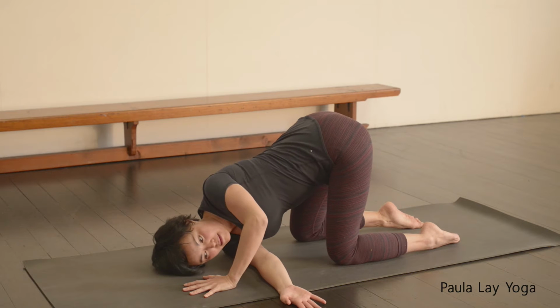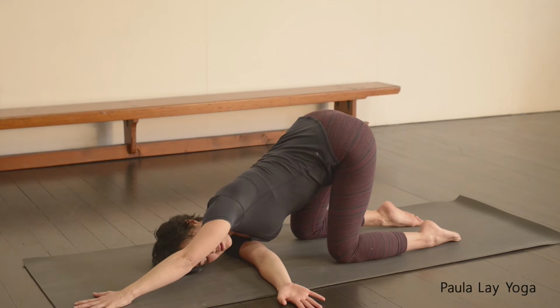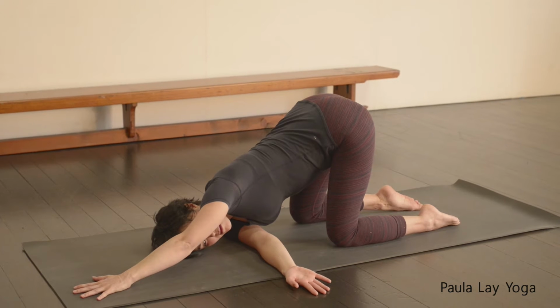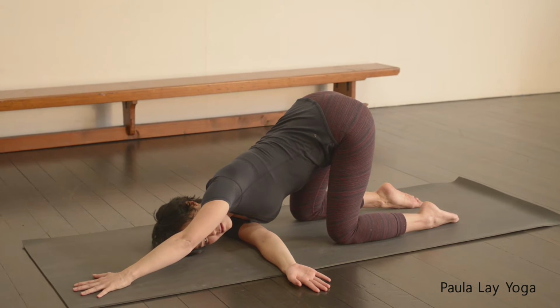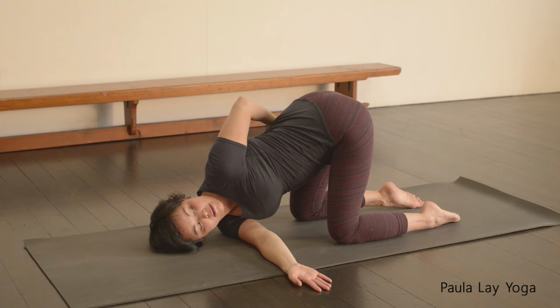So just lay down on that right shoulder and walk the left hand forward. Reach the left hip away from the left hand, resting the head down if you can. Option here to wrap that left arm behind the back. And you can just turn the head to look slightly up if that feels comfortable for you. Try to keep the right hip drawing forward as the left hip draws back.